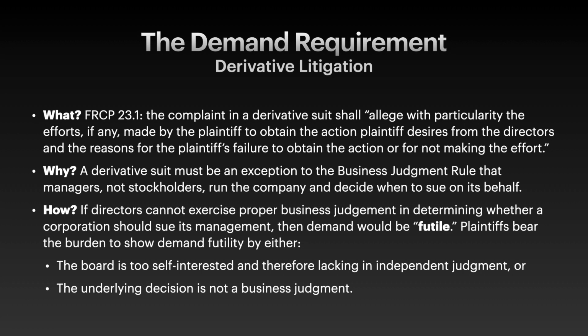And they do so by alleging, well, first, they could allege that they made efforts to get the directors to act and the directors failed to act, or they could argue that there was no point in even asking them. Much more common is that the shareholders will claim that demand on the board to sue the board would have been futile. And the plaintiffs, the shareholders, can overcome the heavy burden of showing that they have the right to take power away from the directors and cause the corporation to sue the directors by showing that the board is self-interested and therefore is lacking in independent judgment, or they're not really challenging a business judgment, they're challenging something else, as we'll see when we talk about the business judgment rule.